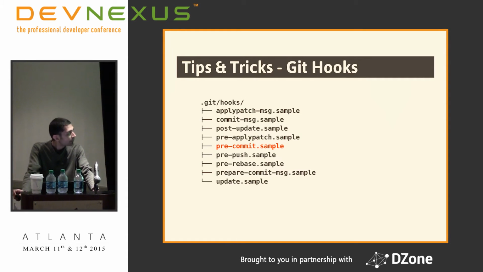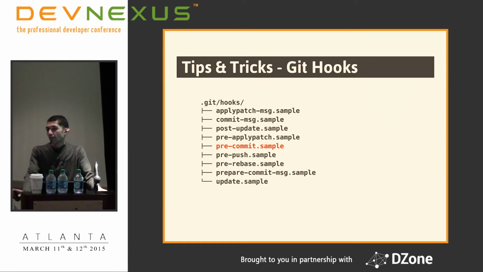Now, the one thing to bear in mind, these are local to your repository. So if you want these hooks to be shared by everyone, you have to share that hook and tell your developer, dude, copy this file in the Git hooks directory. Let's say you write your own hook. You have to send it to him by email or whatever and say, drop this in this folder. It's not shared by git push and git pull. It's only for your machine.